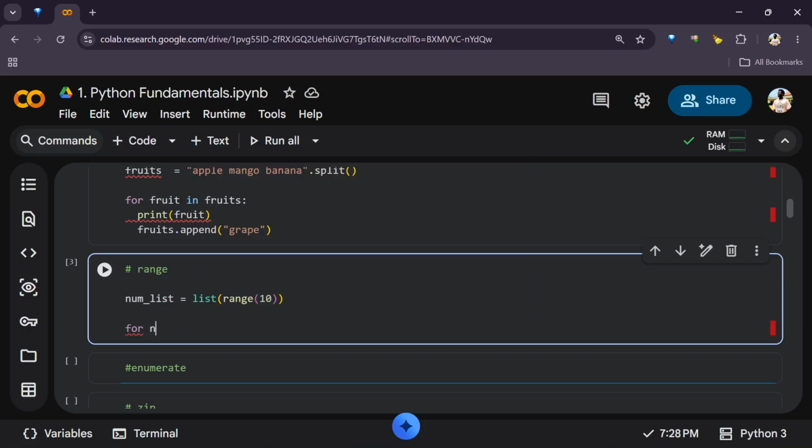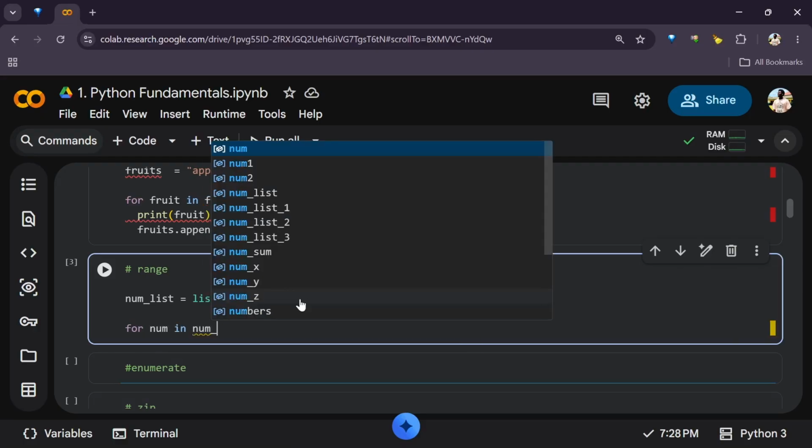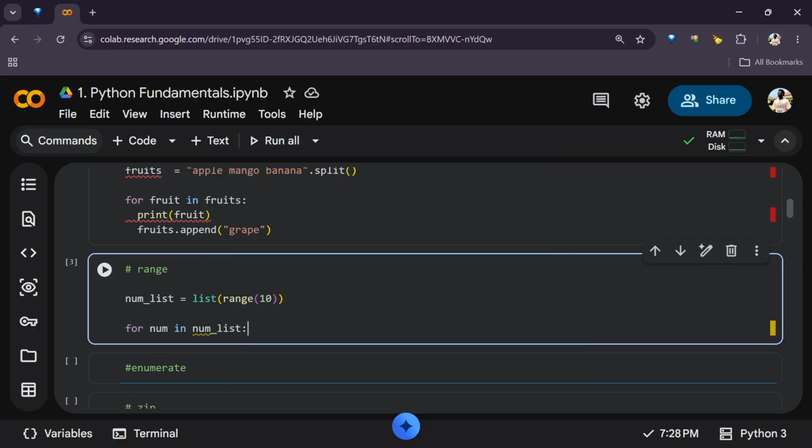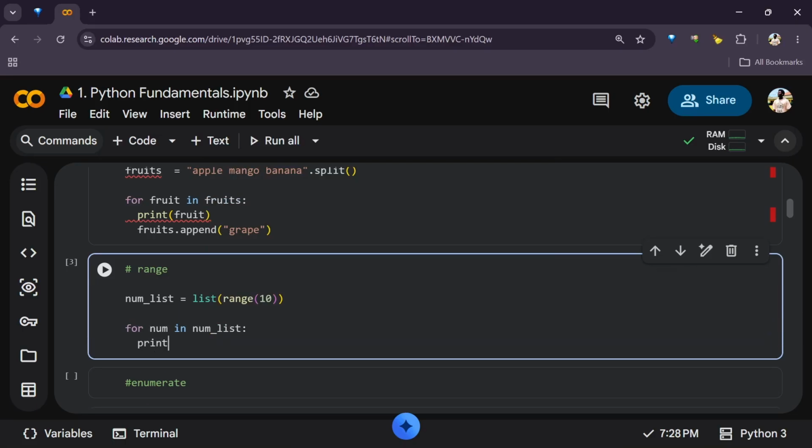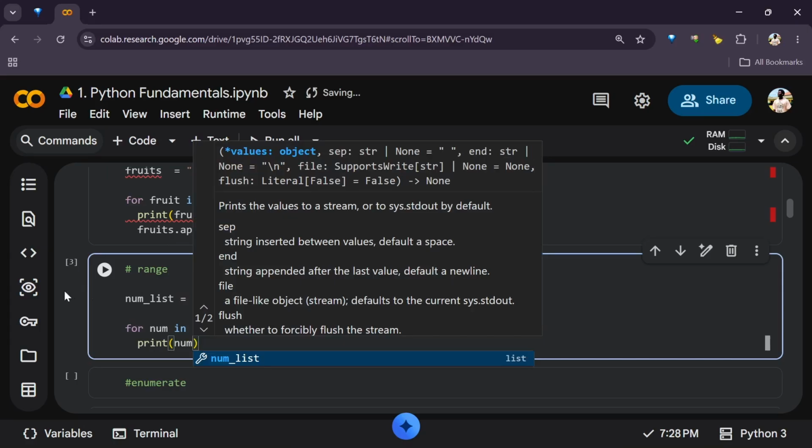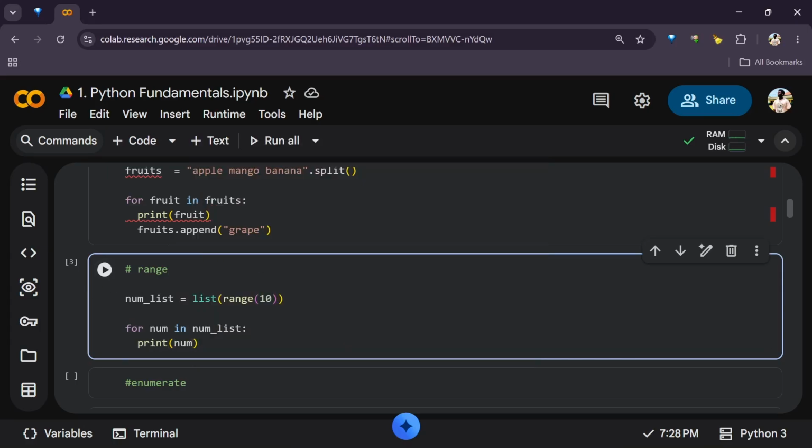To make it more descriptive, we can say for number in number list. For number in number list, what do you want to do? We want to print the individual number. So it goes over the list, checks the first number, prints it out, goes back to the top, checks the second number, prints it out, goes back to the top, checks the third number, prints it, then keeps going until it gets to the end of the list.